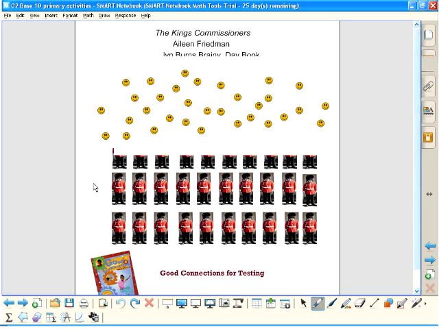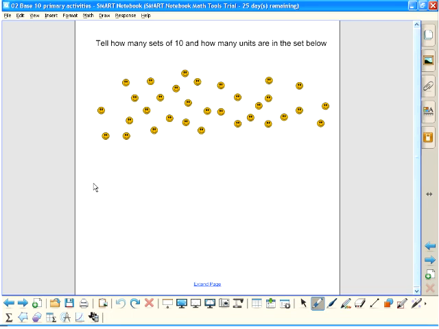All right. So anyway, what happens after that is you can then give kids, if they have access to SMART, or you can have them come up and do SMART, or you can make a copy of this page and then put it inside the communicator. We'll show you some other things in the communicator in a little bit. But the whole idea is you want kids to circle these in sets of 10. So they can count in sets of 10 and then count the number of 10s and then name the number.